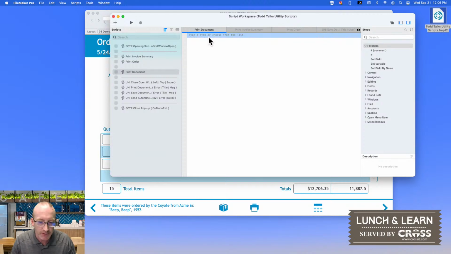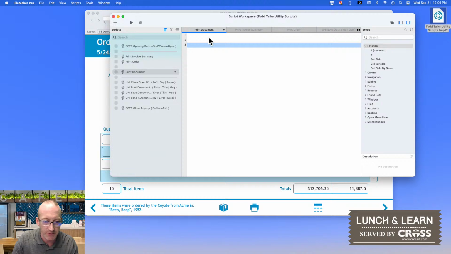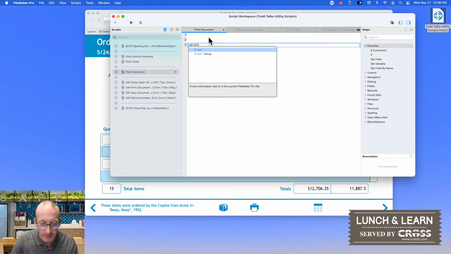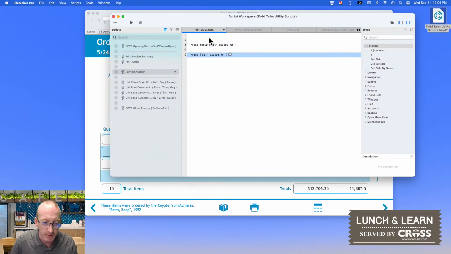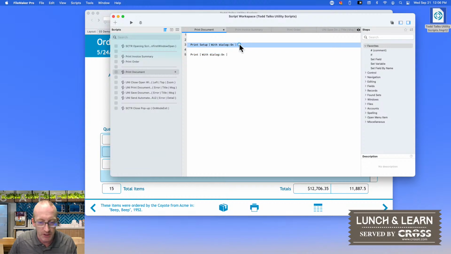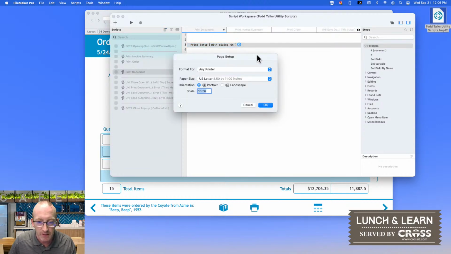And now one of the things, obviously, because we have to tell it what to do, because we've got these options. So let's go ahead and we'll just add the steps here first. Like I said, typically I always go with a print setup as well as a print. Okay, and as we check in here, we can see here are our options. Typically the only option here for page setup or print setup that I'm worried about is the orientation.